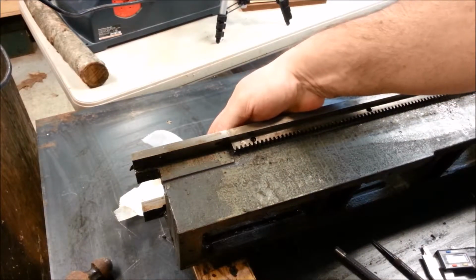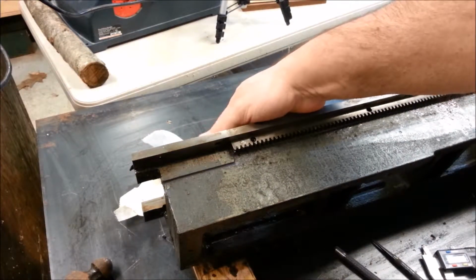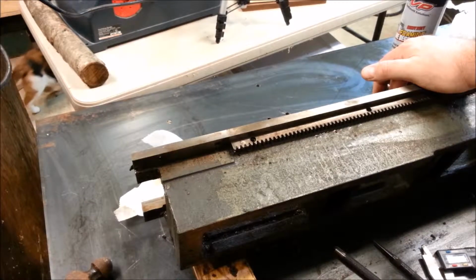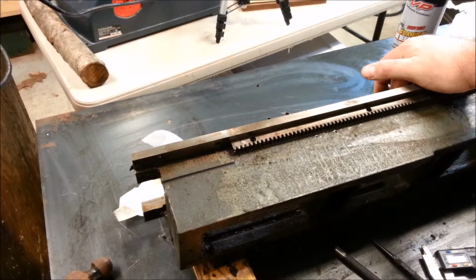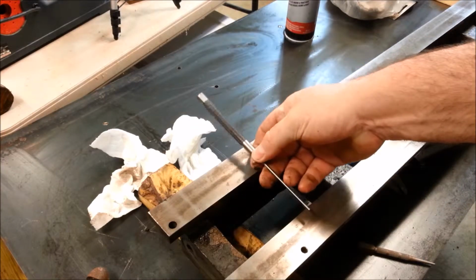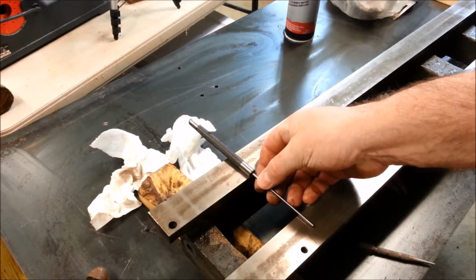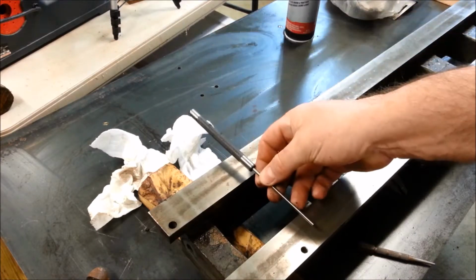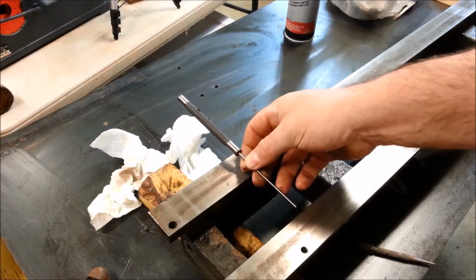It's not all flat, so it's not like I can set up a socket and a C-clamp to drive it out. I don't know, I'm going to have to think about this. I don't want to break something. And one brainstorm I have is to drill a hole in the casting here so I can get a tool in from the other side.